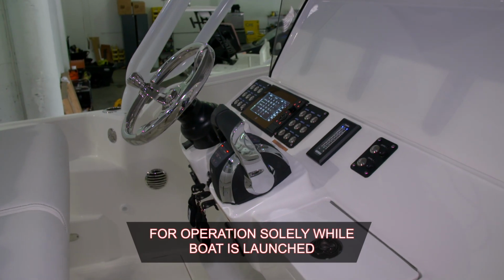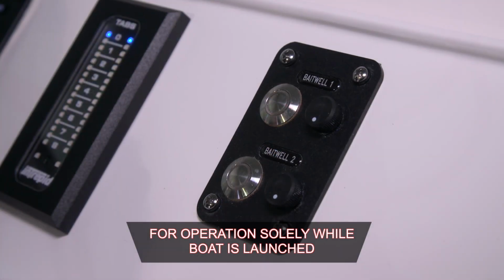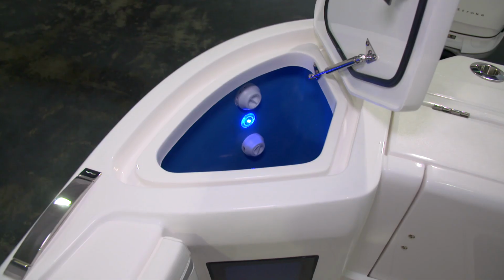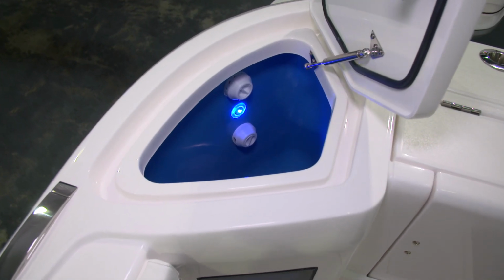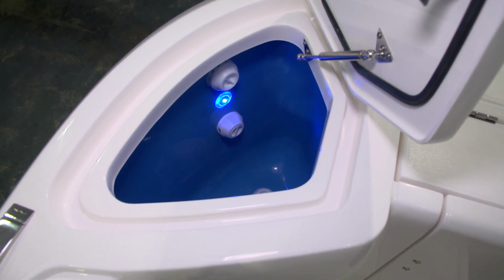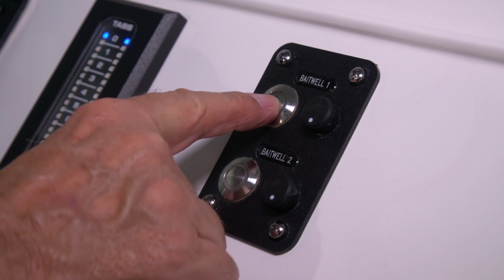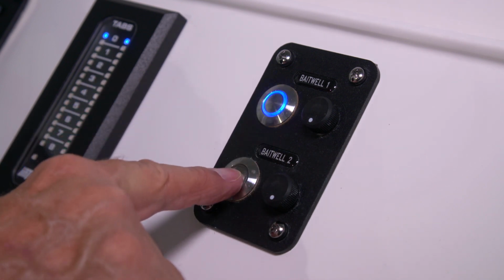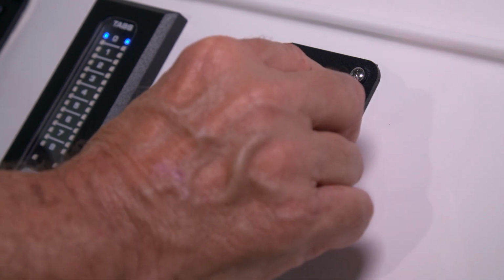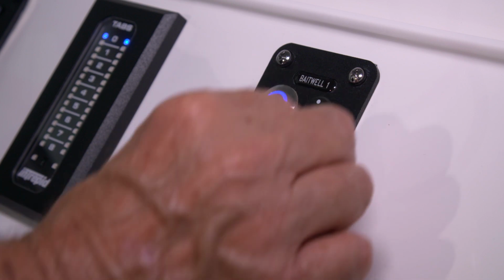On the starboard side of the console, we have a dual switch panel that has controls for bait wells 1 and 2. These are bait wells that are part of the Hooker bait well system. It's a pressurized pump that has a rheostat that allows you to control the flow of water to the 2 pumps. You turn the pumps on and then control your water flow by turning this rheostat.